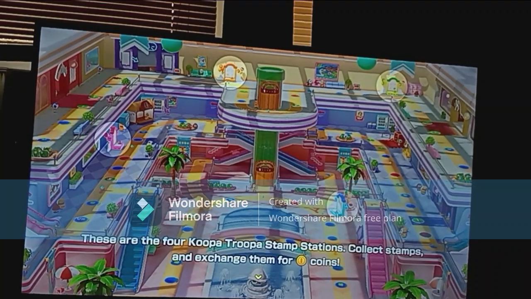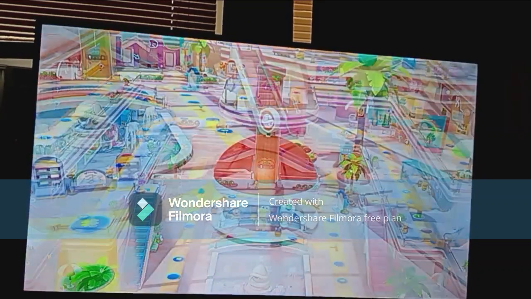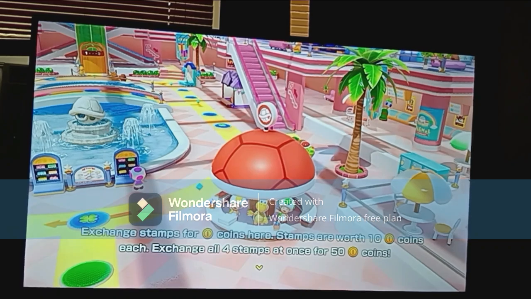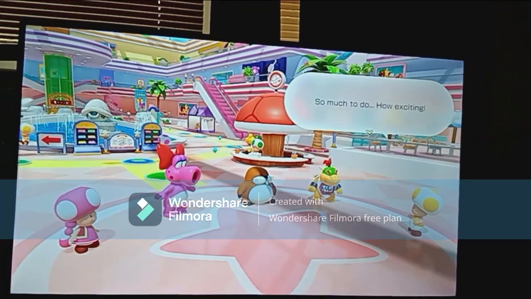These are the four Koopa Troopa stamp stations. Collect stamps and exchange them for 10 coins. Your stamps are worth 10 coins. You can exchange for more, up to 50 coins. Our shop will enjoy the raffle. The more things you buy, the more times you'll win prizes. So much to do. How exciting.